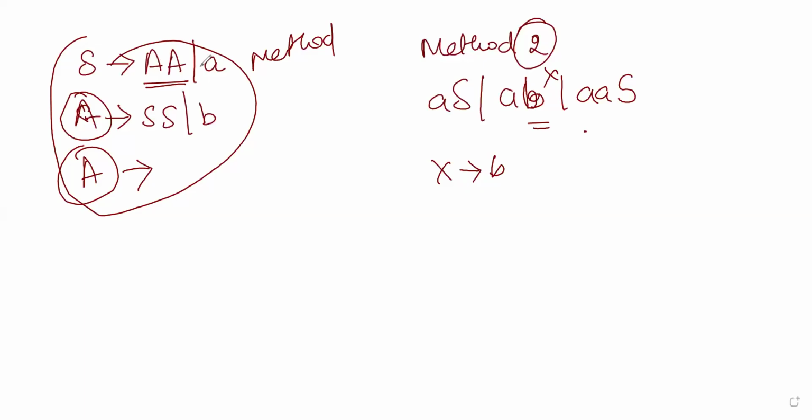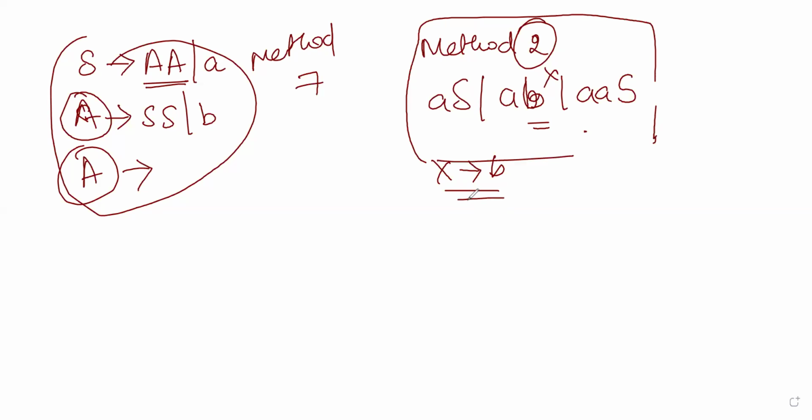Usually these kinds of problems will be given for 7 marks. And if you get this question for 1 mark, 2 marks or 3 marks, you can go for this simpler method to solve it. So based on the method asked, you have to solve it. I hope you understood today's class. Thank you.